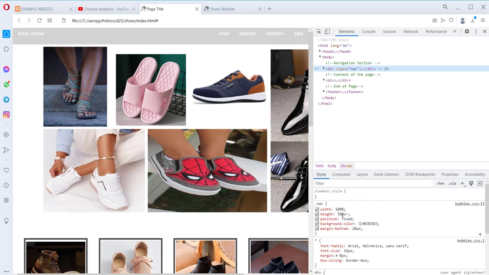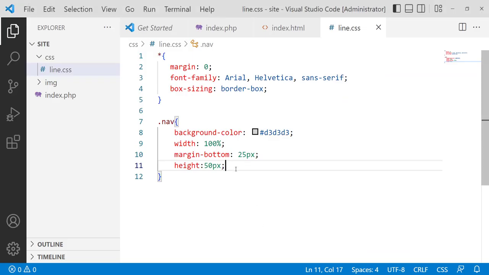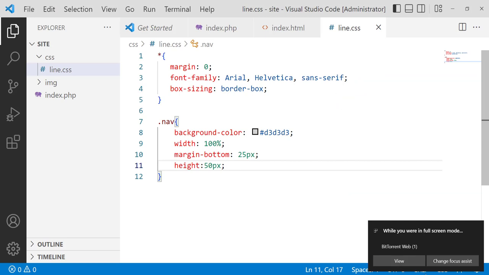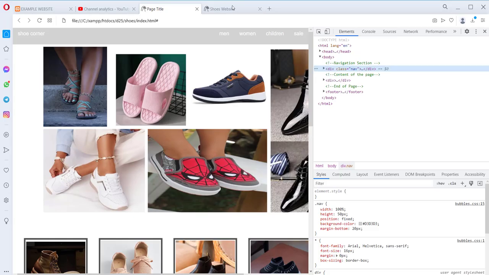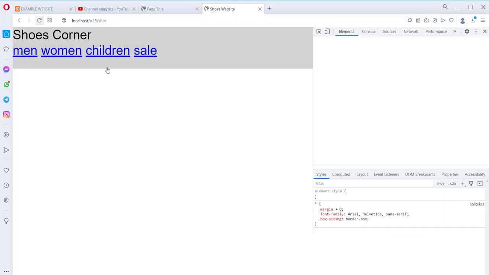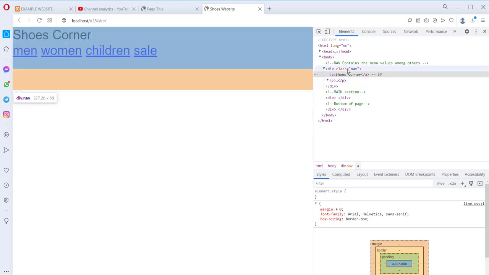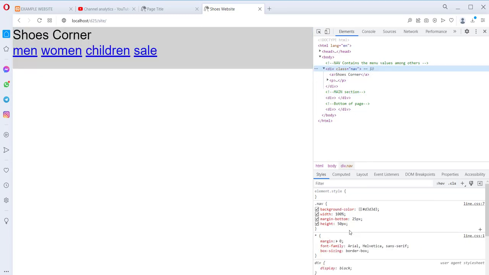There's one thing I should be leaving out. Width, height, position. We need a position. Okay. So we can save this and maybe just refresh to see what it looks like. Okay, so our content is now visible, whereby we've got a background color, we've got a width, we've got a margin bottom, we've also got a height. So what this then simply means is, for our height, we're talking of this section to that section. We're saying that's 50 pixels. Our margin bottom, we're saying from about half of this is where our margin starts. And our width, we're saying it should cover the whole page.